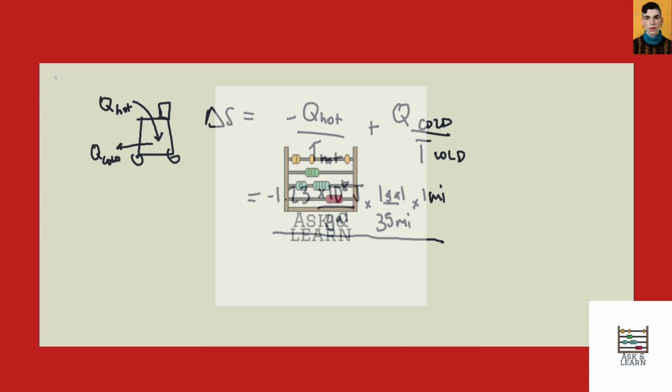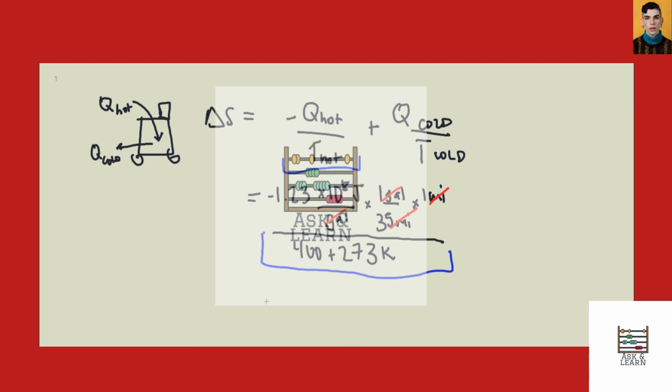Oh, and then I'll show you how the units cancel just to make sure we have something in units of heat. So gallon, gallon, mile, mile, boom, we have joules if we multiply that. And then T hot is 400 C, but we want to, of course, add 273. Never want to use Celsius unless we're doing temperature differences. So that's like the first term. I'll just put a little blue underline so that that's visually clear.